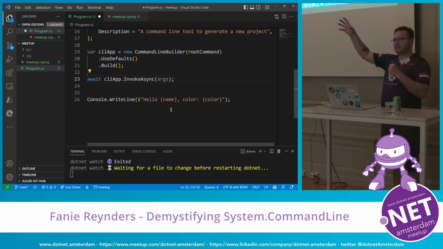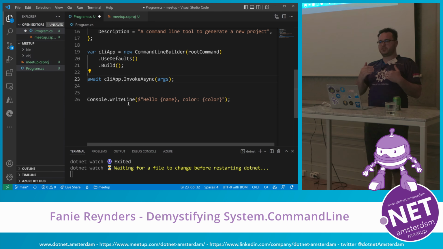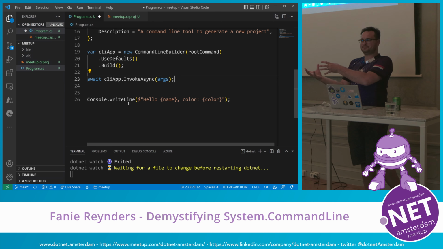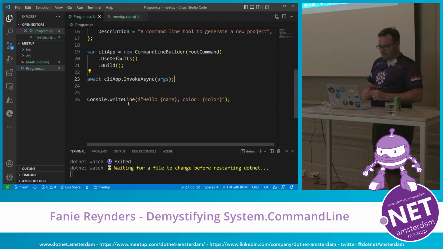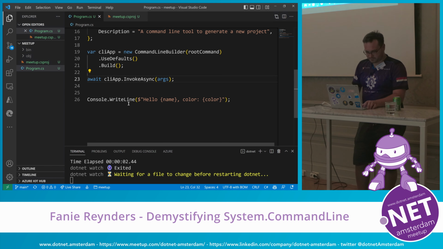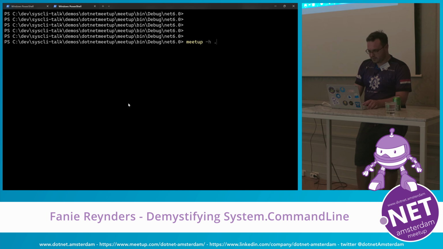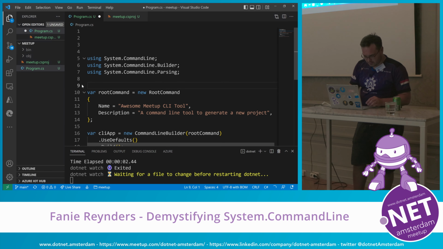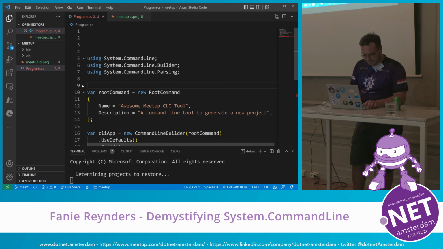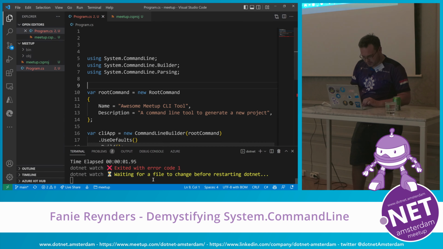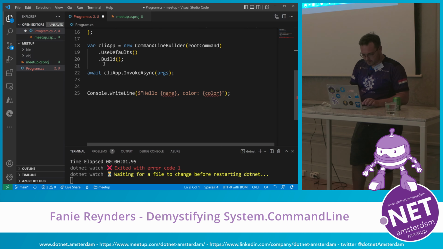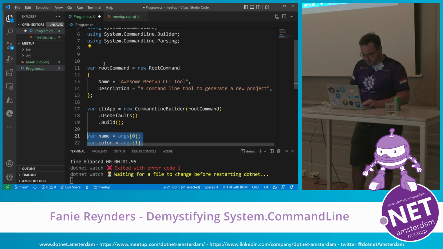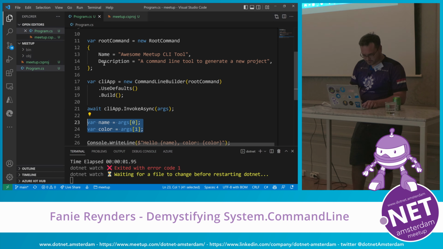So what that's doing, it's actually giving the arguments that I have before, like the one that the console, the previous version is trying to parse itself. It's just passing that to the CLI application. And it will take care of the rest. Just going to save that and see what that will do for this whole application. It built, which is great. Now let's go here again, right? Let's go meetup H. Okay, that's also a problem, because it probably tries to do that here. Let's do that, save. Why is it failing? It's failing because of reasons, because I'm not using name, etc. Actually, let's move that down to show you that I can use my key bindings, nice. Okay, that should work. So anything below line 21, it will actually not do anything because it will get stuck into the CLI tool or library because it's doing that for me.